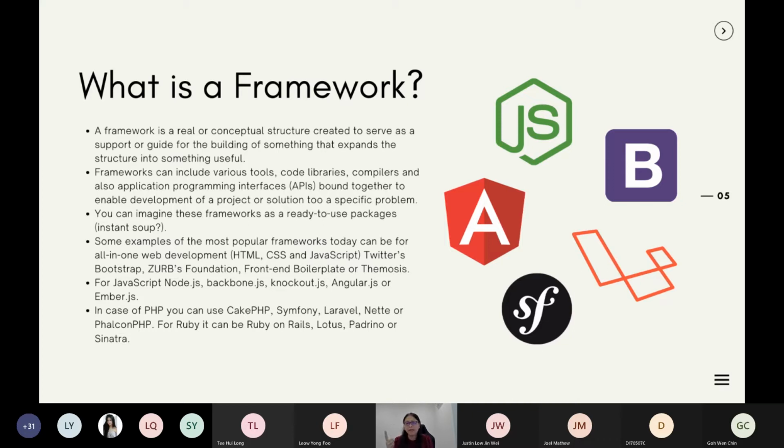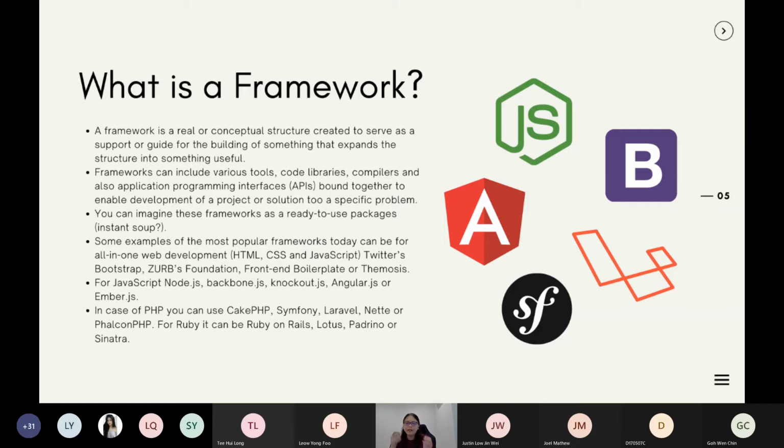But if you're already very familiar with all those frameworks that I mentioned just now, you can choose one front-end framework and one back-end framework. Just one is enough. For example, if you want to be familiar with Laravel, then just go ahead and become familiar with Laravel. If you choose to learn Ruby, then just go and learn Ruby on Rails. That is a back-end framework. For your front end, you can learn either AngularJS, React.js, or Vue.js.